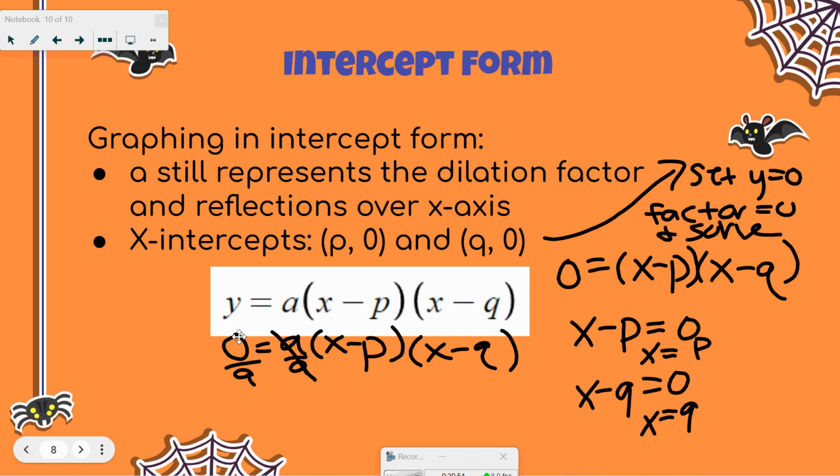So you replace your y with 0, still that same process we've been doing, and then you're going to make each factor equal to 0 and then solve for x from there. Some of you might be able to just look at it and see, but if not, you can always take that extra step and write it out to solve. All right, what questions do you guys have before we try some examples?